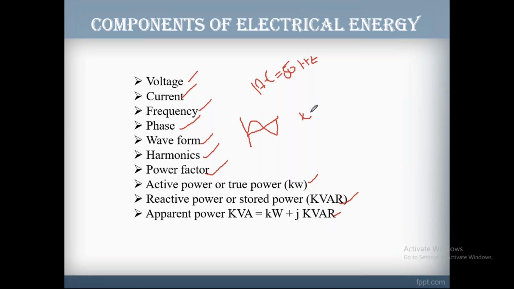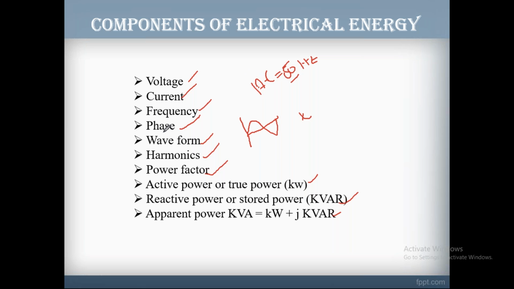What is the relation between time and frequency? T equal to 1 by f, sir. Right. The time period is inversely proportional to the frequency. Now, the parameter is going to keep changing with respect to time, and that has a frequency of 50 hertz. In entire India, the AC supply has a 50 hertz frequency.